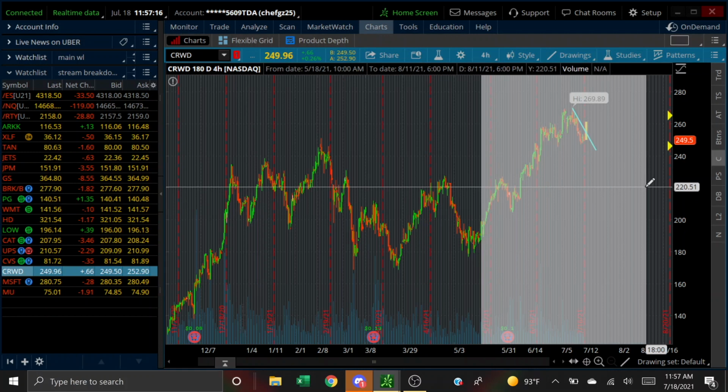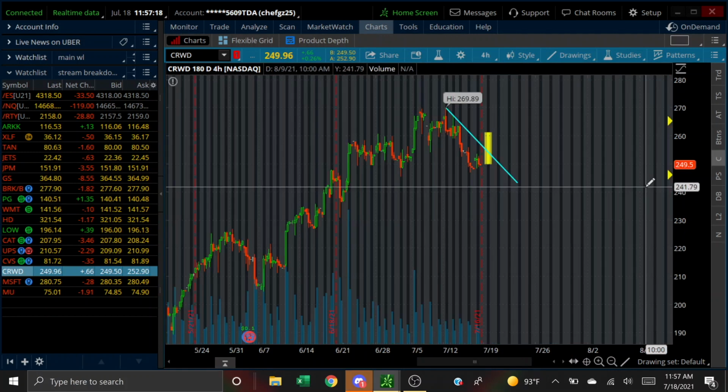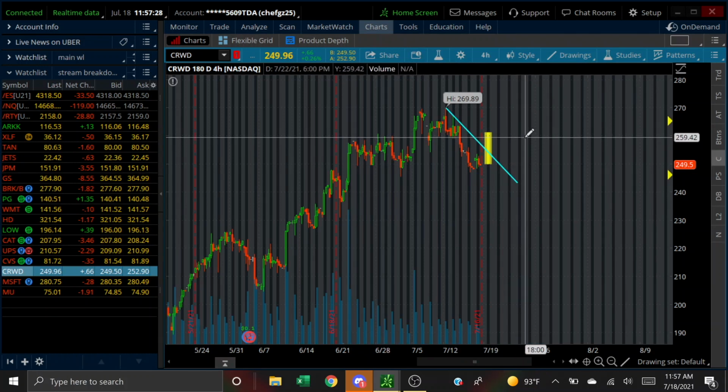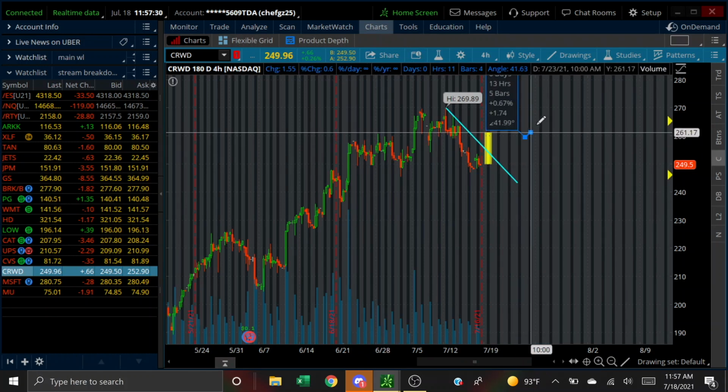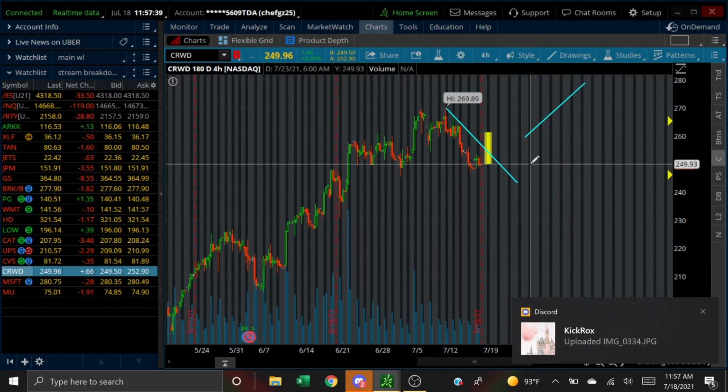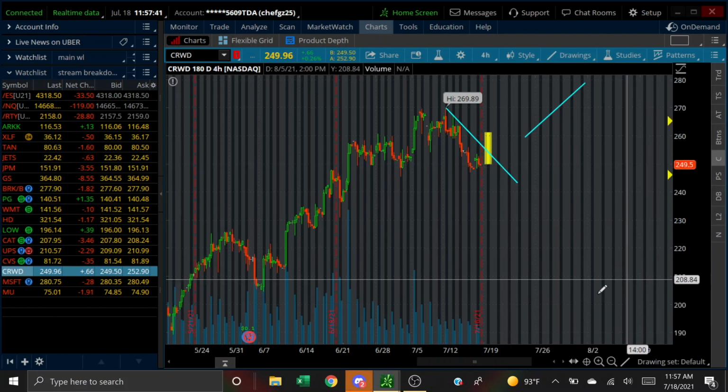CRWD, the risk to reward. Why did I choose CRWD? One, because the market has a bearish sentiment, okay? Two, we're at an all-time high where I know nobody is going to come and talk about CRWD and say, hey, let's buy it at 260, guys. Let's go all the way to 280, and be bullish on something like this. Not saying that it cannot happen, but definitely giving you the perspective as to why I'm looking at it, okay?